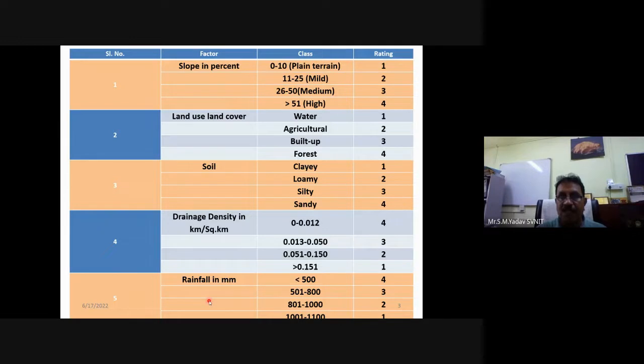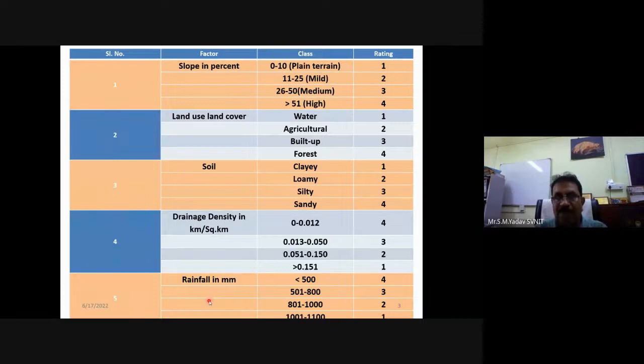kilometer, right? So there was one doubt by one student, sir, how is the rating made. If the number of road intersections is more in one particular area, you fix the area, right? What will happen? The probability of flooding will be more. If you have only two drains in your entire area, what will happen? That drain, because overflow from the drain results in flooding, right? Apart from the rainfall.